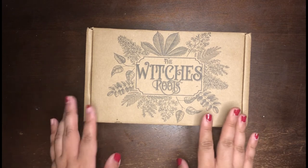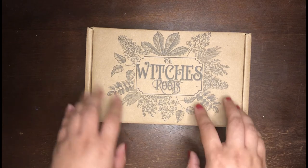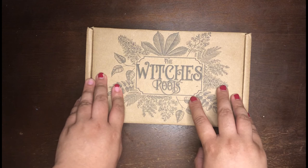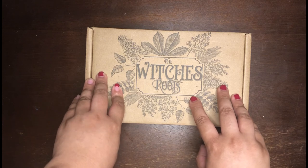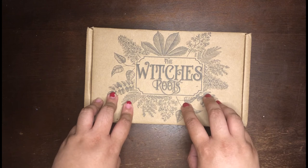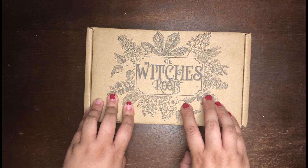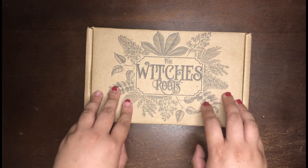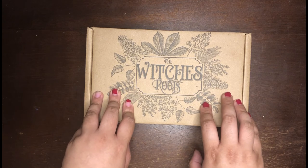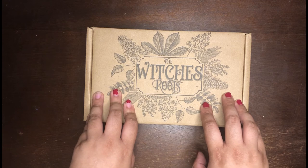Please excuse my nails, I've been digging around compost and my nails were a casualty. Anyway, the theme for this month, I believe, is the Guided Seer. And as always, this box comes in a more discreet plastic bag that's listed as the Jobii Moon, I believe. So if you're in the closet and could get boxes, this would be a good choice. Or if you just don't want anyone in your mail business.